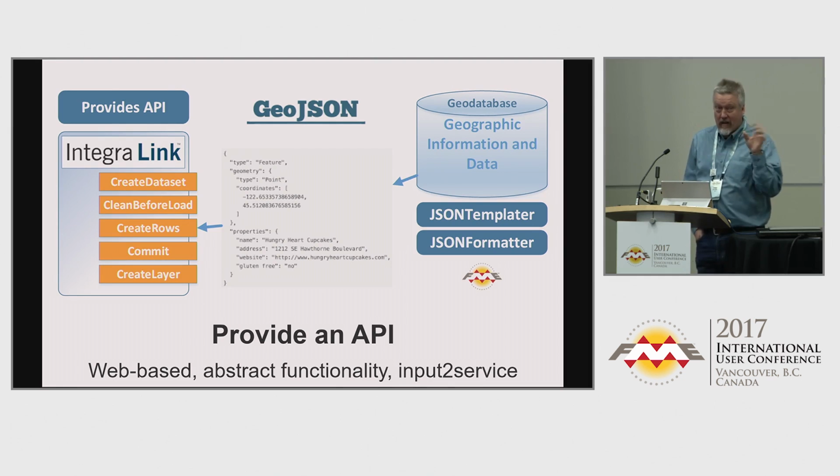I love Python, don't get me wrong, it's awesome. But when I'm doing an FME workbench, I want to do an FME workbench and make it do what it's supposed to do. And he told me about the JSON templater. I almost cried because it was like, oh, this is awesome. Like how many people here have actually opened a JSON file? Anyone? All right, it's tough.